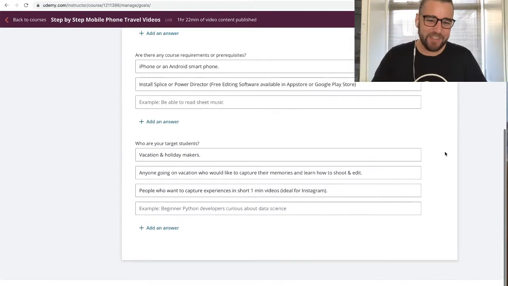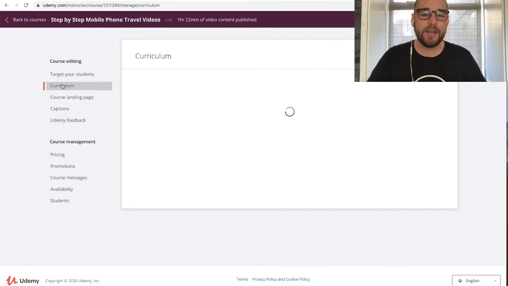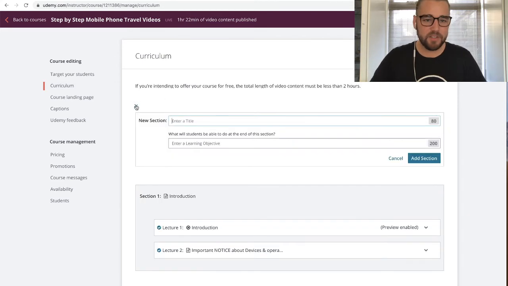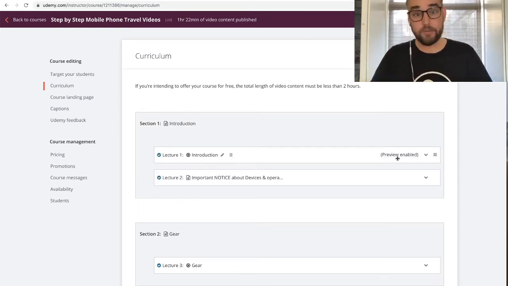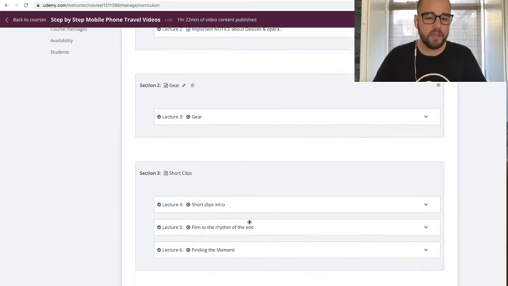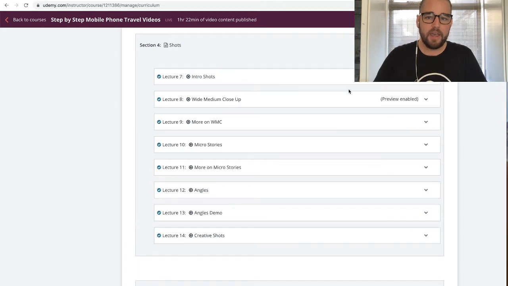You'll see that you can add a whole bunch more questions, you can add more answers. Then when you're done with that, you will go to your curriculum. Here you can just add sections. So I would do that. I would add in a section, which I also call a module sometimes. Other platforms call that a module. Under that, you will have the different lectures or lessons, which are the bite-sized pieces. We were playing with the shots one. There it is.